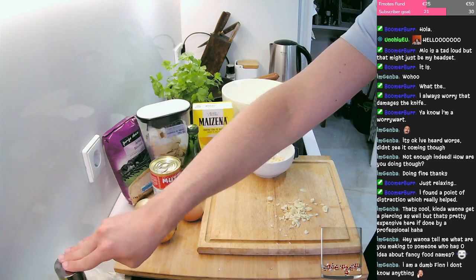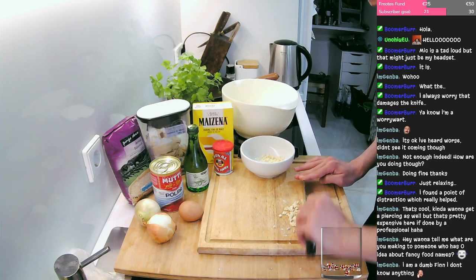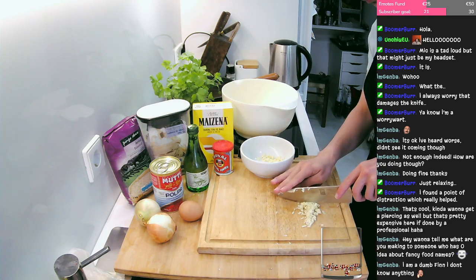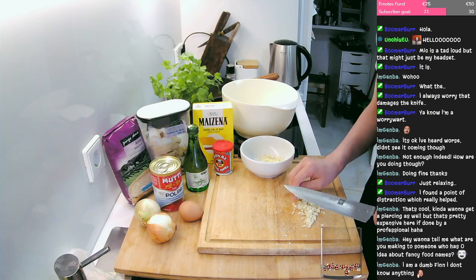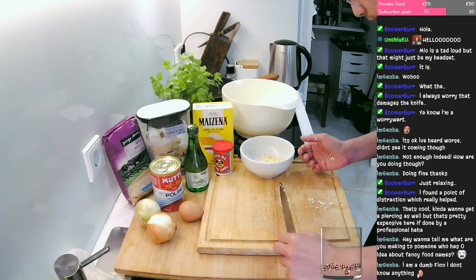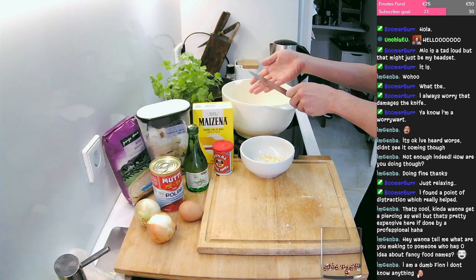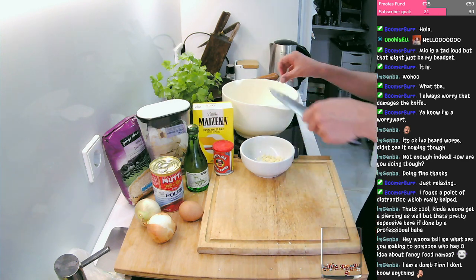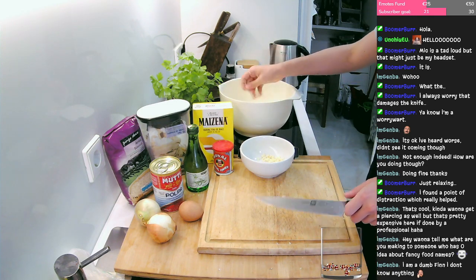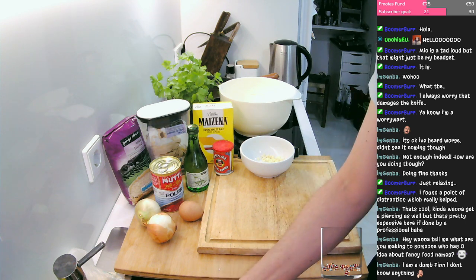Oops, getting sticky again. Okay. And now these are for the fritters. We lost a little bit of garlic somewhere. It's fine, we'll catch it in a second. It's apparently fallen beyond where I can see it, which is understandable. So let's rinse the knife real quick, just so it doesn't get stuck on anything. And we're gonna do the onions next.